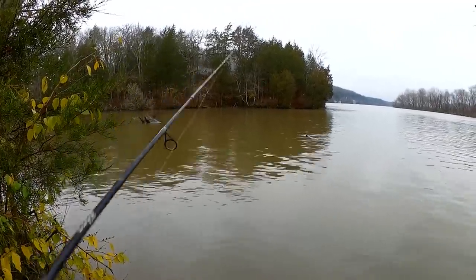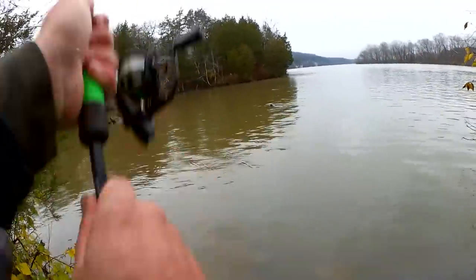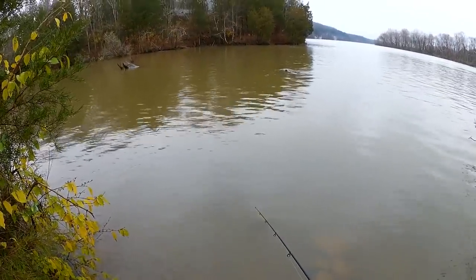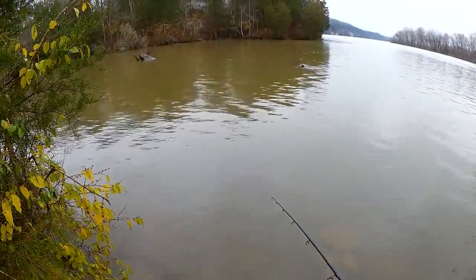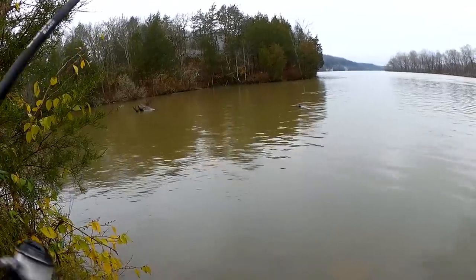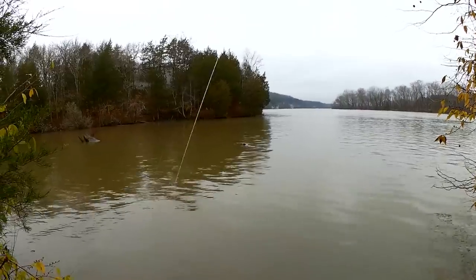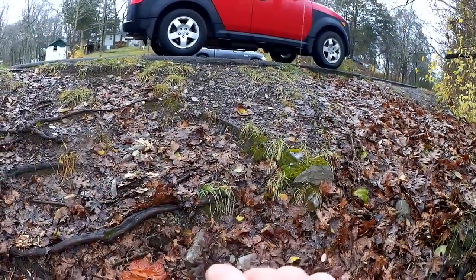Damn it, I'm snagged. Oh. See if this hook will bend out. Oh, something gave. Let's see. Now I'm snagged again. Something gave again. Oh, that time it feels like the whole thing broke. Well, the hook bent out and the weights must have got snagged on something because they're gone. I can remedy this. Let's bend the hook back, get some more weights on there. All right, I've got a few more minutes.